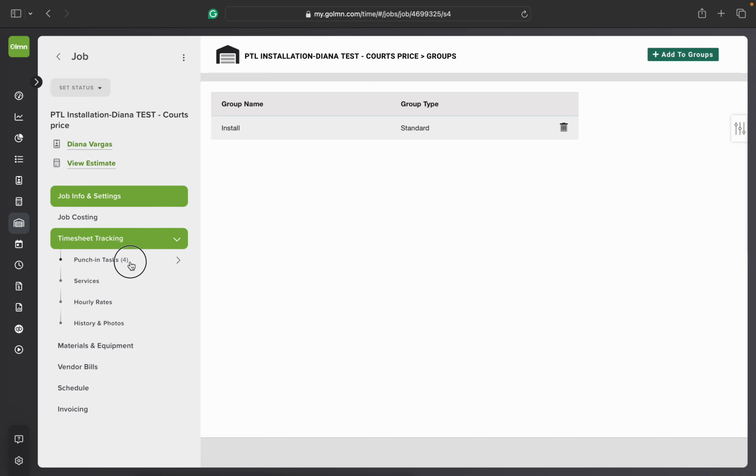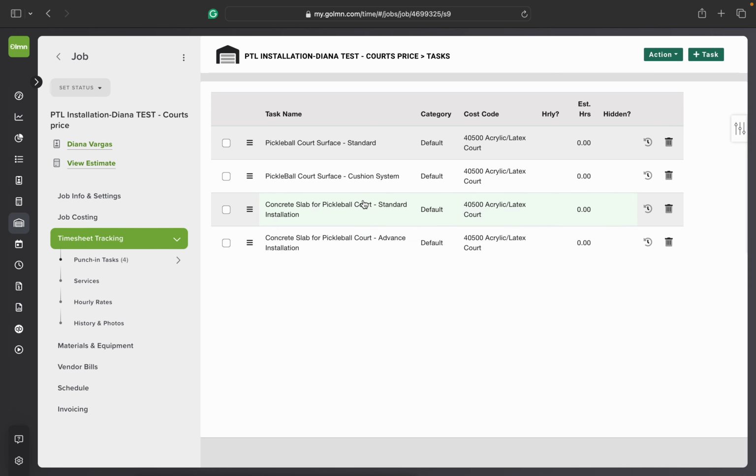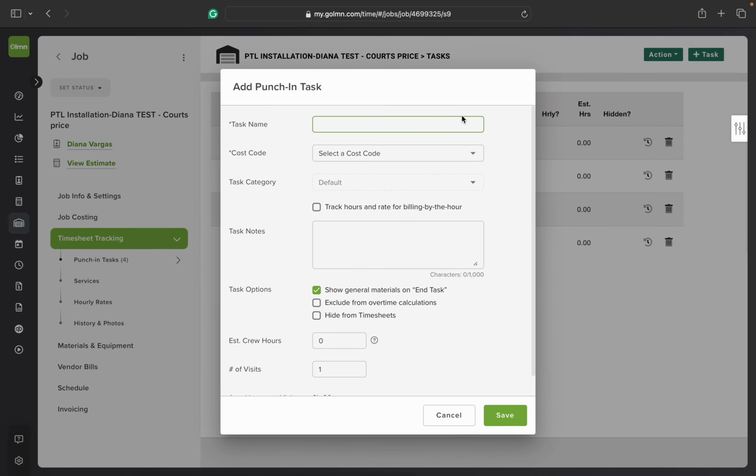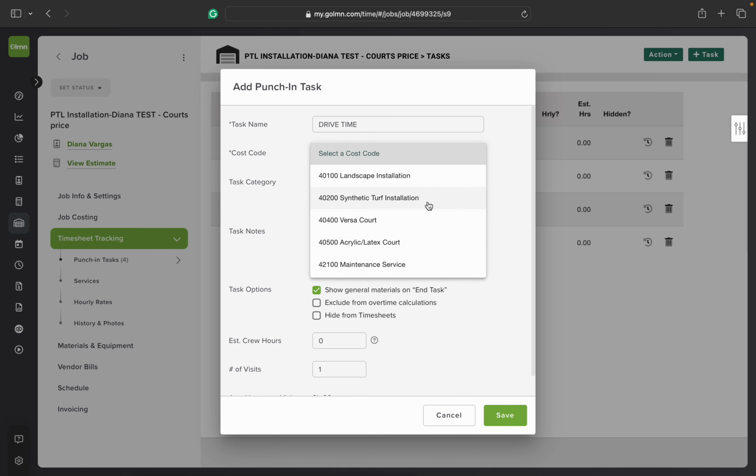Click under punching task. You're gonna see the 4 work areas that were created in the contract, and what you're gonna do is add 2 more areas. This addition happens in every job just because we need to allocate time to drive time, and you're gonna select under these 5 options the one that suits better the project that we are exporting.